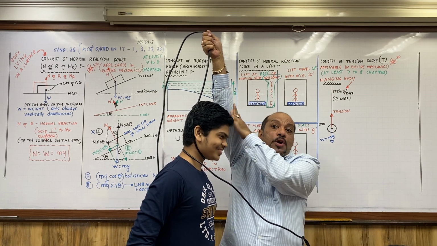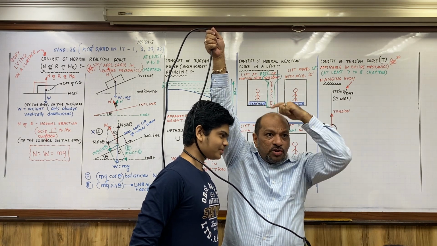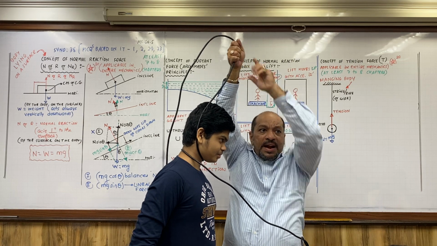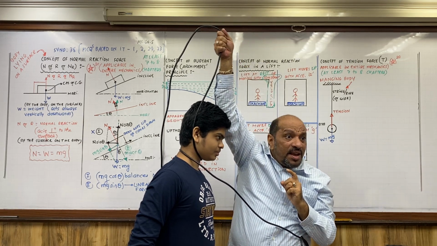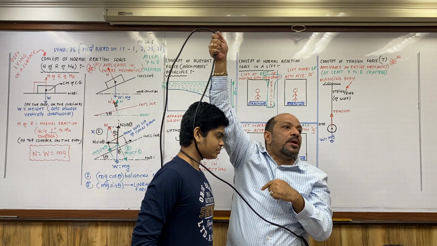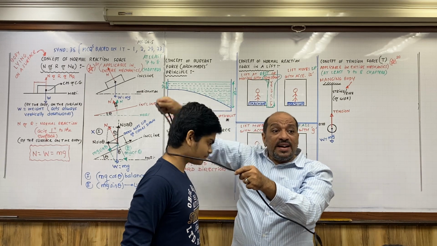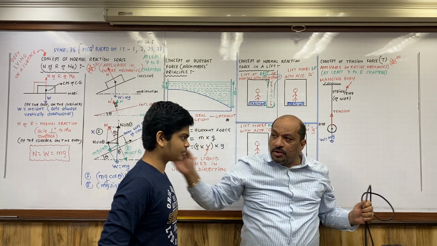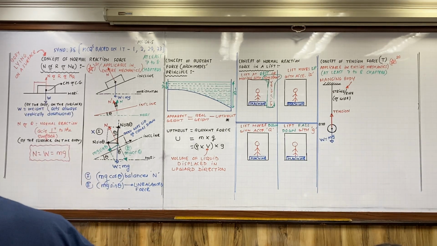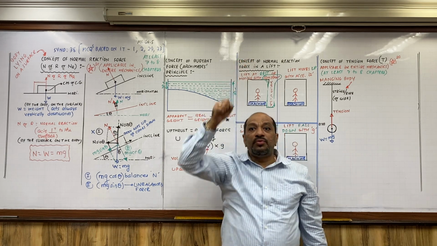But because I am holding it, I feel tension. Why do I feel tension? His weight is acting downwards. I am holding it. That means I feel something heavy. Who is that heaviness? His weight. So I am holding the string or the rope. That means I feel tension. So when I feel tension, that is physics. Thank you. And when he is tensed, that is English. He is tensed, English. I feel tension, physics.